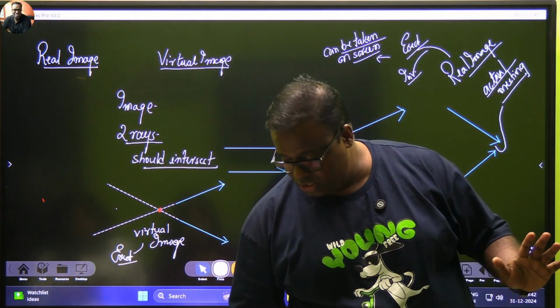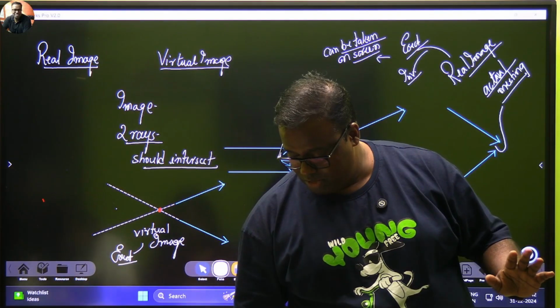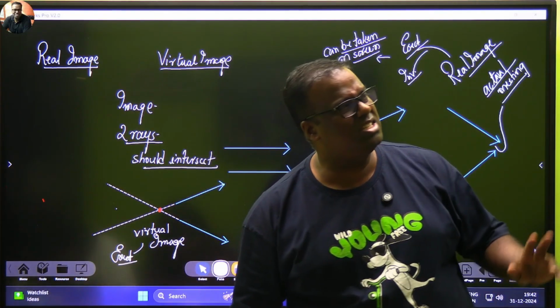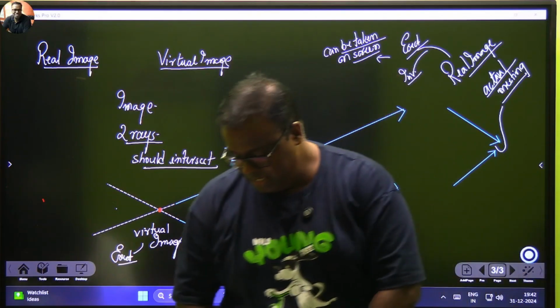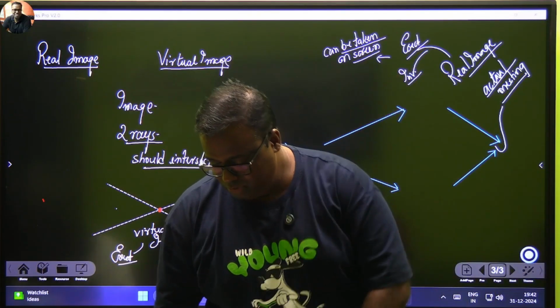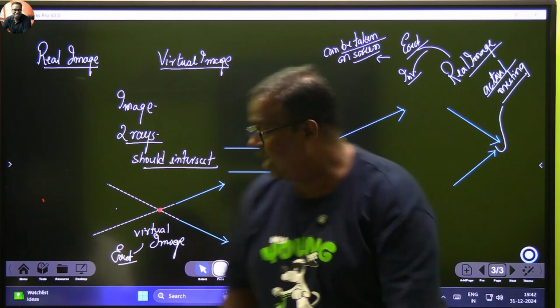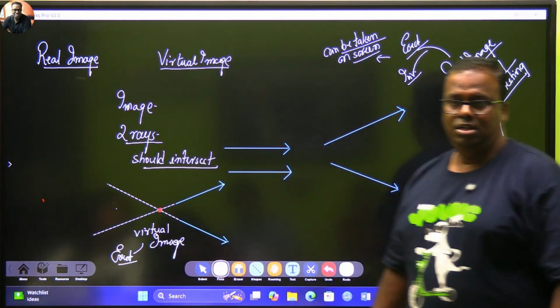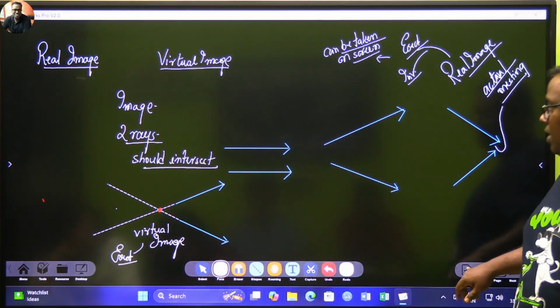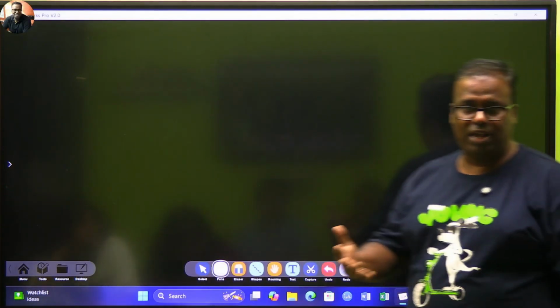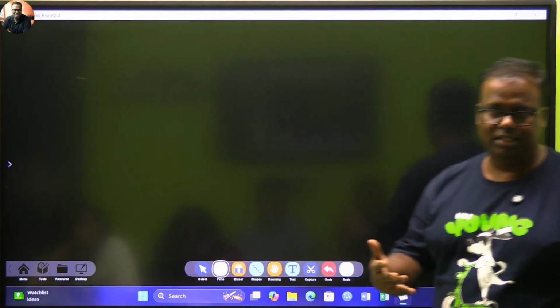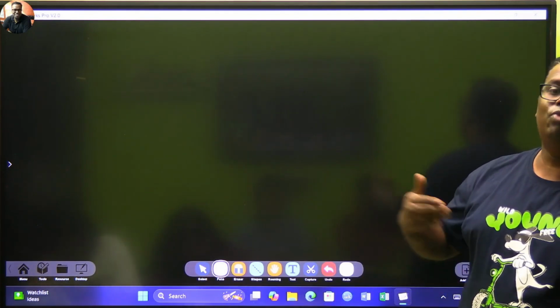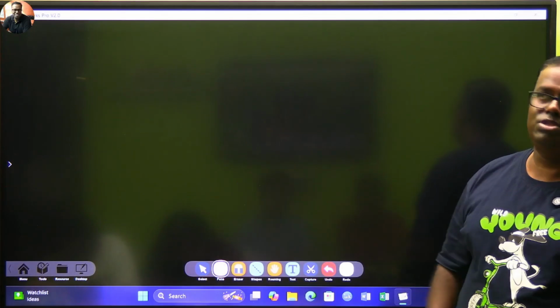So refraction we have spoken earlier. We have one more thing to discuss here. We'll discuss 2 topics, real depth and apparent depth, and we will also discuss about critical angle. Do you remember, because a lot of you people have been absent in those classes, refraction. Refraction is the bending of light as it enters from one medium to another medium. So let's do some revision.